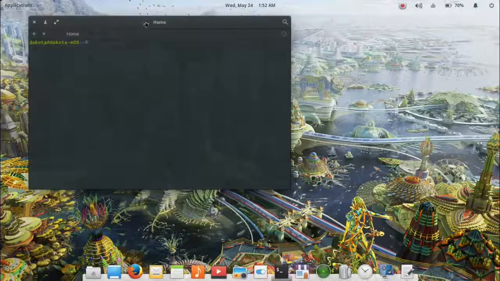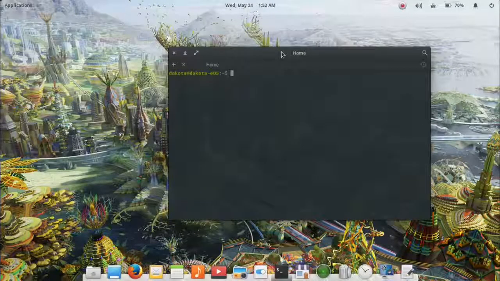First thing we're going to want to do is navigate over to the downloads directory. By the way, I'm using elementaryOS. A lot of Linux distros are going to be the same, so if you run into any instances where something's not working, a command's not working, let me know in the comments. I'll get back to you and I'll tell you what you can do to get around it.